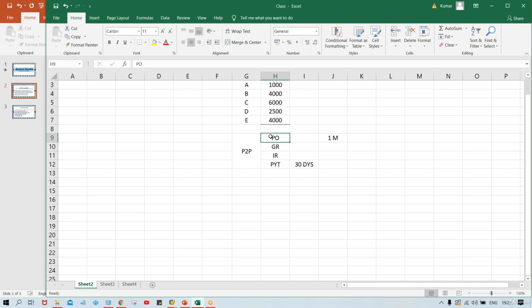This is also a liability, guys. We are supposed to make payment after 15 days or 30 days, whatever the agreement is between Tata Motors and the electricity board, right? So in this case also we are receiving an invoice, but without any purchase order. This is called non-PO invoices.